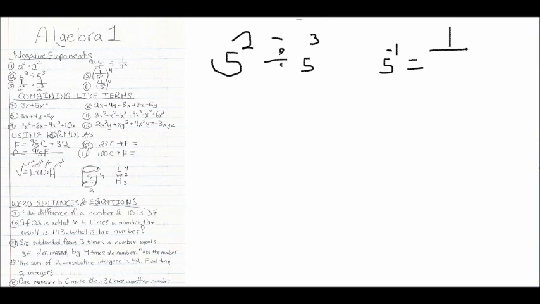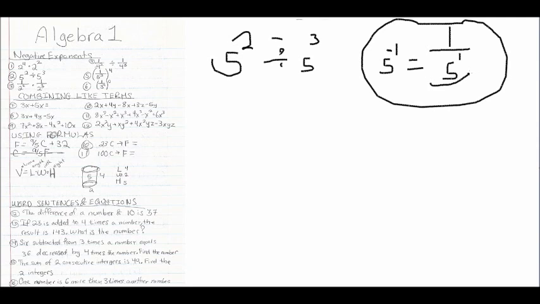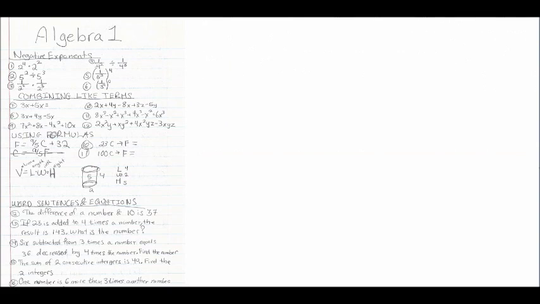5 to the negative 1st exponent, right? Or if I asked you to write it as a positive, you write 1 over 5 to the 1st power. Either answer suffices. This is the way to write it properly. And if I were to ask you to write as a positive, this is how you would write a negative exponent as a positive.